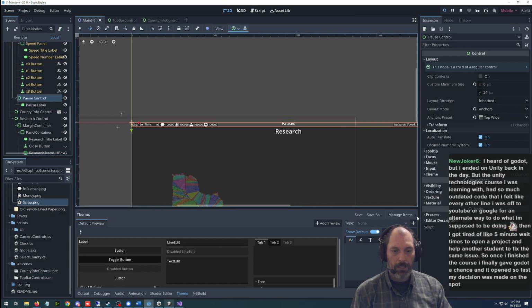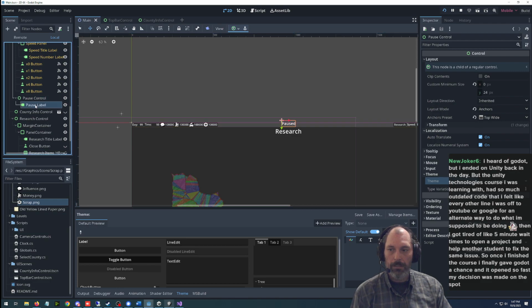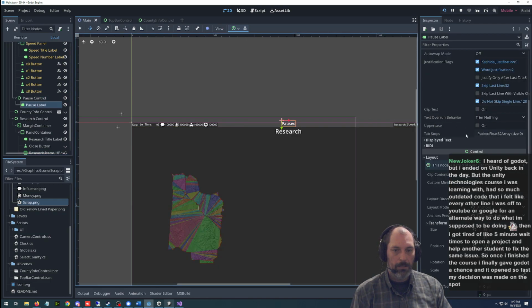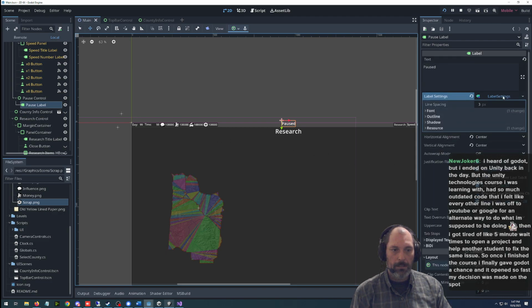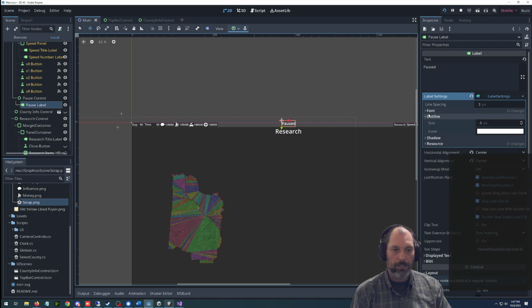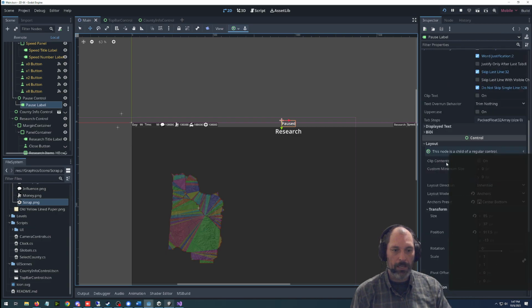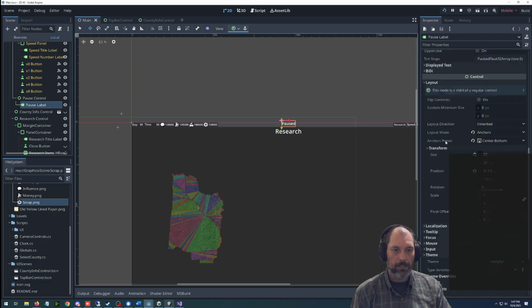Did I put a theme in here? I thought about it, and oh, I did. Get out of here, theme. Oh, but it can't be that big if it's. This is where I changed the font size, and I probably could have not. I didn't have to do that. I could have done it in theme override.